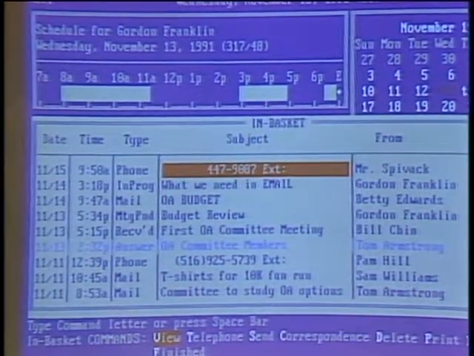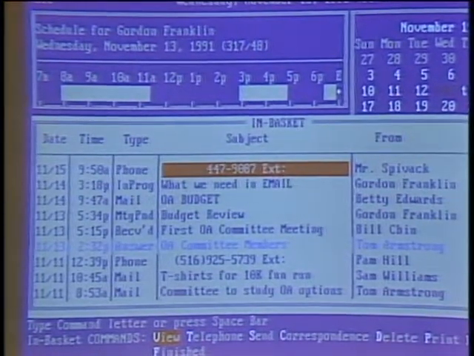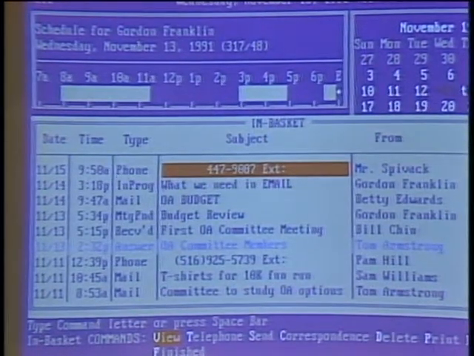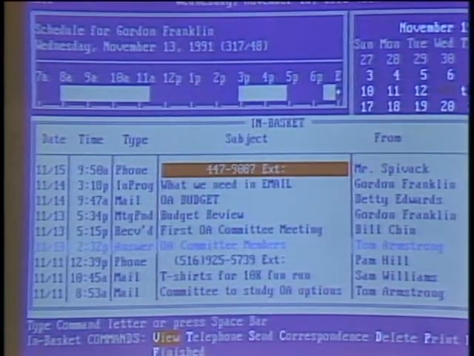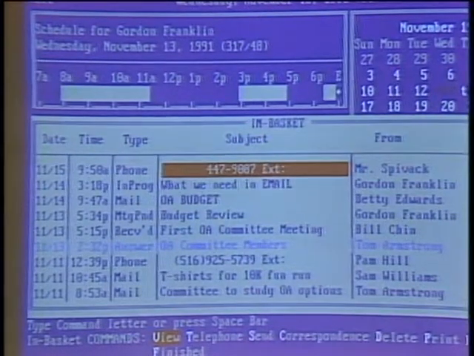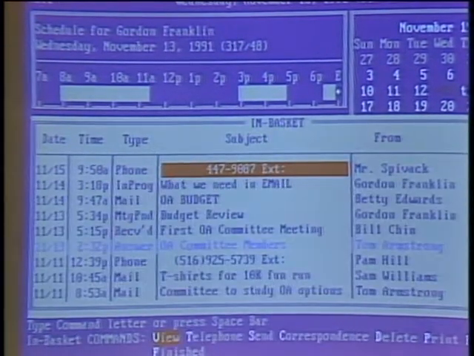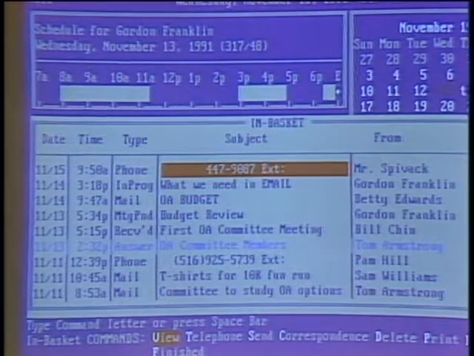Here's the in-basket. When you receive new mail and new information, it all comes into this one spot, including, as you can see here, phone messages and requests to attend meetings and so forth. So lots of different kinds of messages are sitting in the box. Lots of different kinds of messages, and the first thing that the user wants to do is to be able to filter that out, to find out what's important to them. If I've been out of the office, I might want to just see my phone messages when I come back. I also might want to know what the boss has sent me so that I can get to those right away.